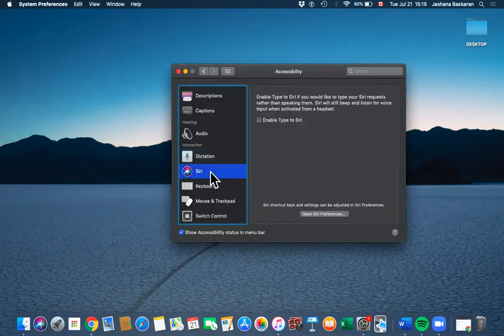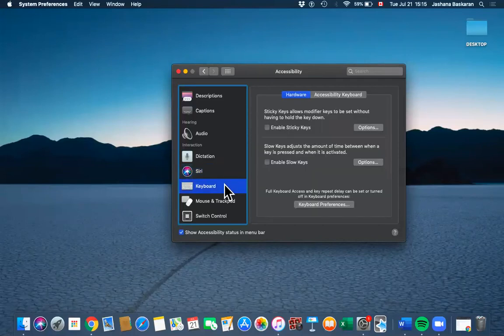Next is Siri. Most of you might have Siri on your phone and might be unaware that it's on your laptop as well. Well, it is. Siri allows you to use voice commands to get your computer to perform simple tasks like composing an email, FaceTiming someone, or searching something on the internet. So I can enable type to Siri, or if you have a newer Mac, you might also just enable Siri where you can start talking out loud and it'll start working. It will definitely look up things for you or do the command that you are telling it to do.